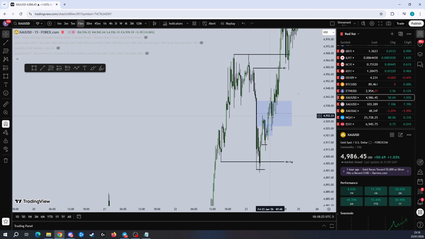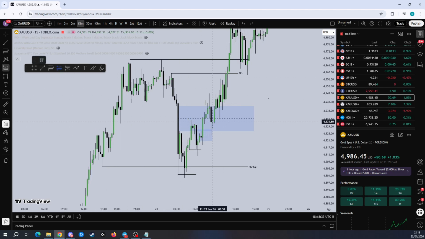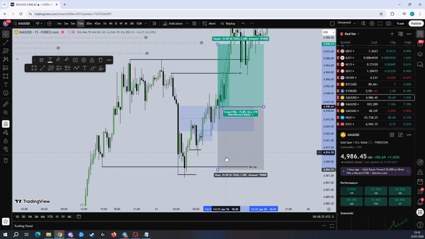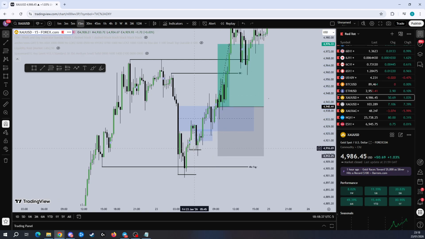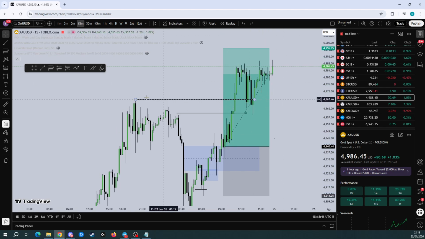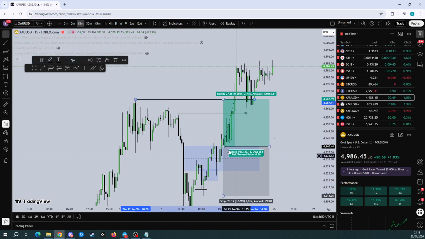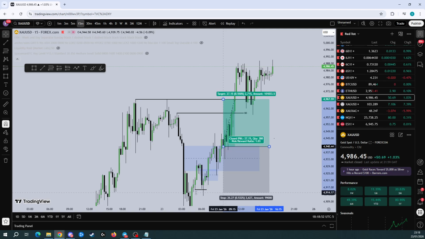Price retraced into the fair value gap, and then formed this other proportion block, and then closed above this fair value gap, which if you wanted to even take a third position, you could take a third position here, with stops still at this low here. At that point you would have to hold it for much longer, and if you're fine with a 1 hour trade at that point, then yeah, that would have been valid.